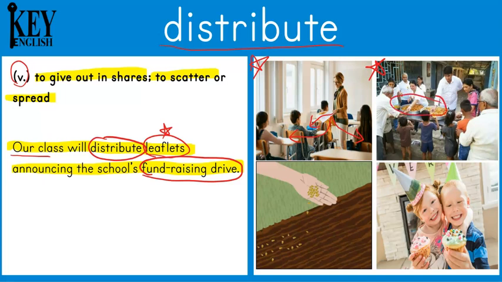So here they have some food for people who might be needing some help or don't have enough money to buy food. So they are distributing the food or they are handing it out so that everyone has a piece. You can use this word to say that you are also scattering things around, such as seeds. I can say seeds were distributed across the garden. So here all of the seeds are not just going in one little spot. You are distributing them so that they go all around the garden.